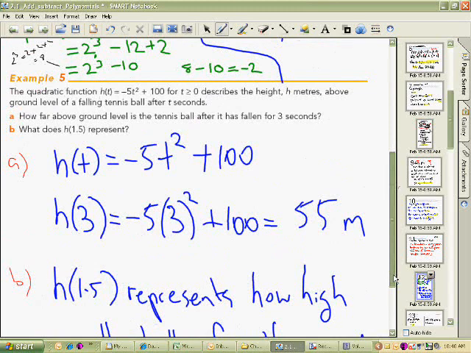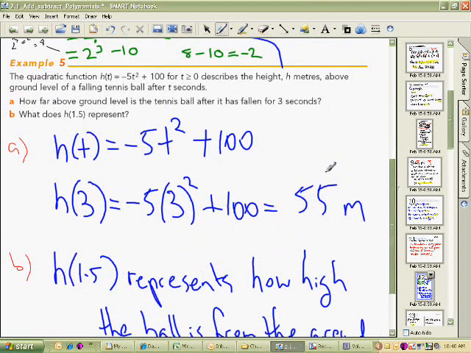Alright, here's an application of polynomials. It talks about a ball being dropped and so on, but here really we've got the motion described by h of t, h being the height in metres and t being the time. So a ball is dropped, it falls for a certain time. Where is it at any particular point in time? So here's the equation which defines that. Here it asks you how far above the ground is the ball after it's been falling for 3 seconds. So here's the equation.